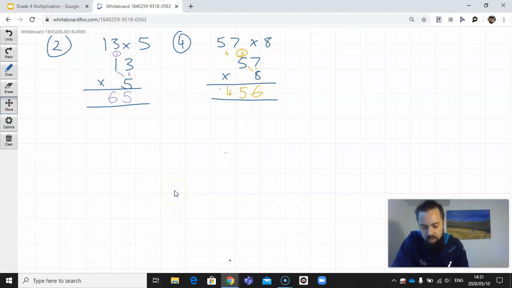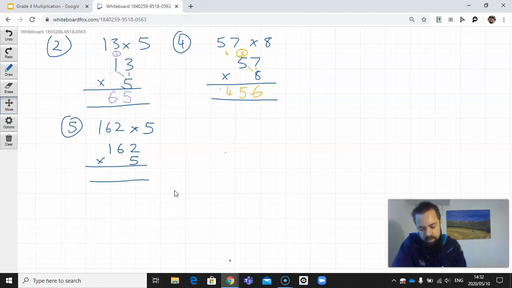So now we're going to do a 1 digit by a 3 digit. And when I say a 3 digit, I'm talking about a number like this that has 1, 2, 3 digits in it. And timesing that by a single digit number. This one I'll lay out and then I'll give you a moment to just get through it. A moment is 90 seconds. I won't give you 90 seconds. I'll give you less.